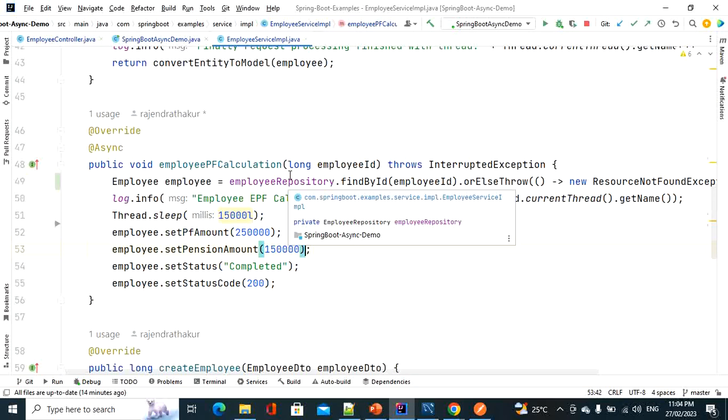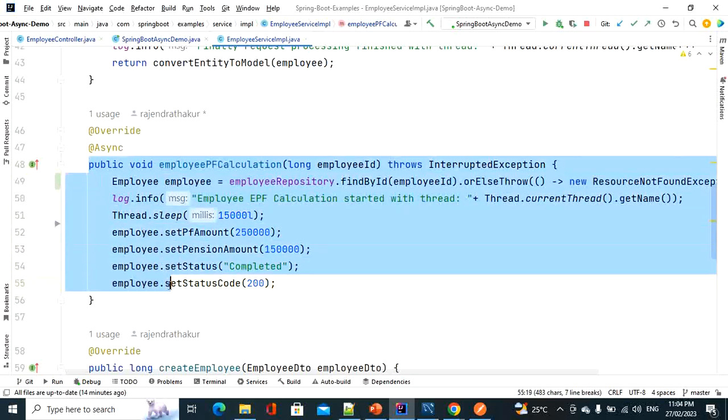So it will scan all the configuration classes. In case it doesn't find one, it will take the help of the simple async task executor pool. That's the default one. That simple async task executor will initiate a new thread every time you invoke this particular method.